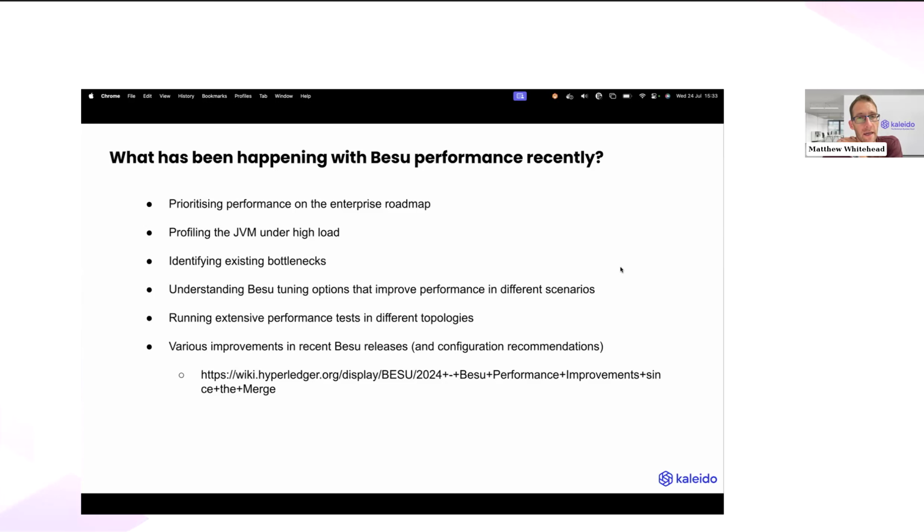More generally, I talked about leading the enterprise roadmap. It's certainly been a focus for us and our clients to see that Besu is spending time looking at performance.